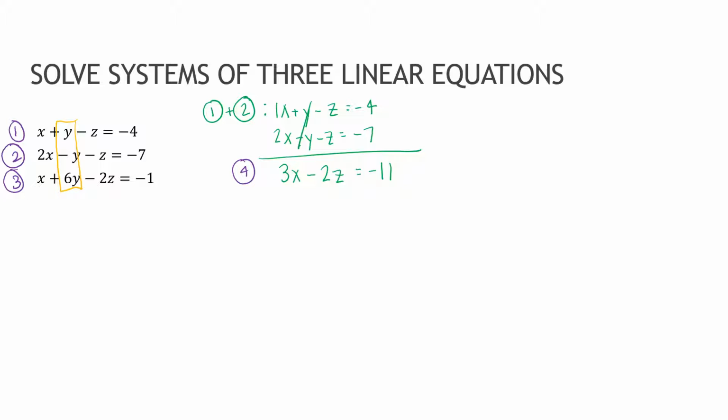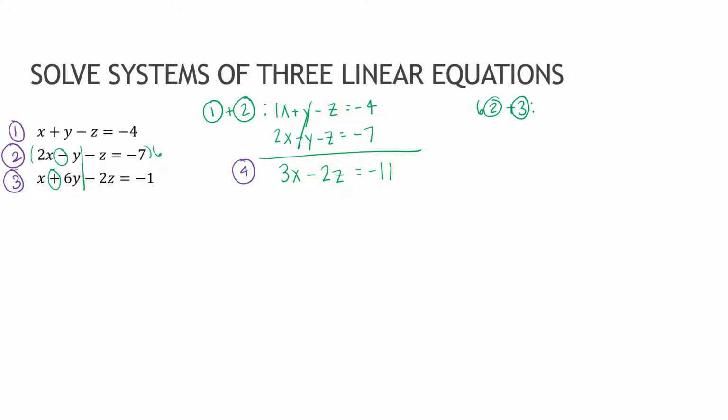Yay. So what I've done is I've used equations 1 and 2. Now I need to use equation 3 with either one of the other equations. And how I make that choice is this guy's positive and this guy's negative. So I'm going to choose 2 and 3 because I don't have to multiply by negative. But as you can see, these do not have the same number. So how do I make them the same number? I would have to multiply this by 6, which means everything in this equation is going to get multiplied by 6. So I'm going to take 6 times equation 2, plus equation 3 is going to be my next step.